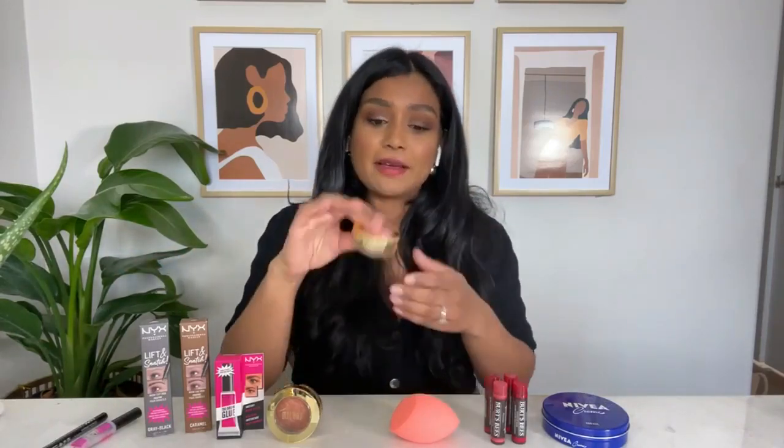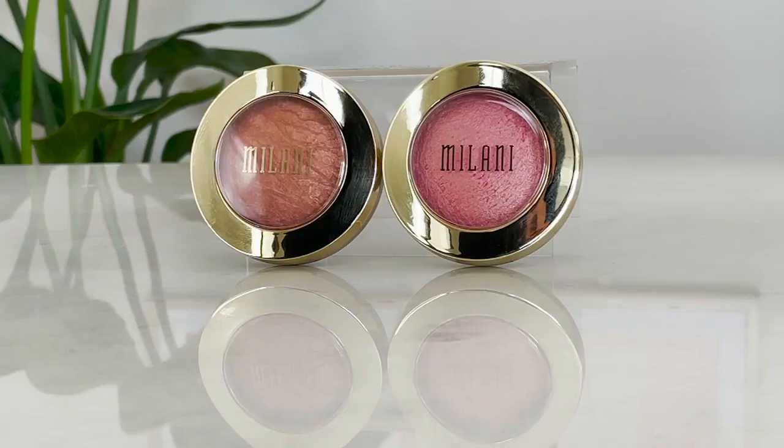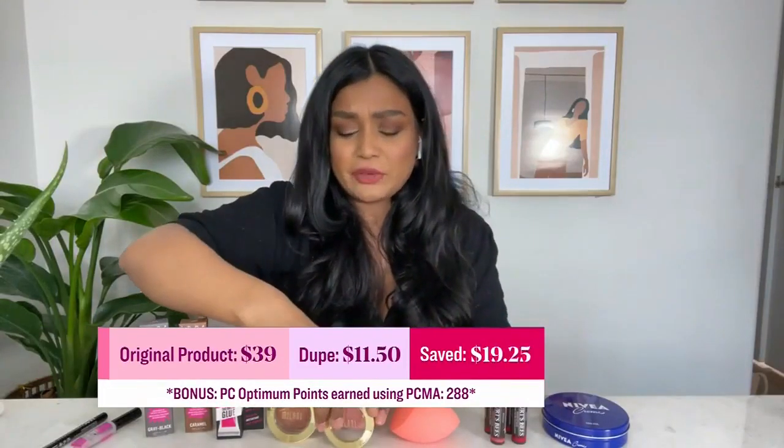Next, you've got a dupe for anyone who loves NARS' cult favorite Orgasm Blush, which will set you back almost $40. So a great cruelty-free vegan option are the Milani Baked Powder Blushes. They come in a variety of corals and pinks with gold shimmer, so you can choose what you like. I have here the Dolce Pink, which is quite famous. Either way, it's only $11.50, so I think that's a pretty great steal. I actually have it on today and I absolutely love it — I think it's a really great dupe.